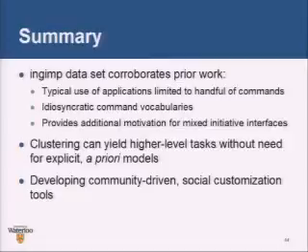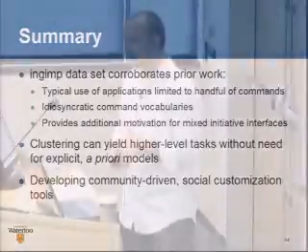OK, to summarize, the in-GIMP data set and our analysis of it really corroborates prior work. So typical application use is really limited to a handful of applications. People have highly idiosyncratic command vocabularies. And all of these things really argue for things like mixed initiative interfaces. The clustering technique that we've applied, we've been able to show can yield higher level tasks without the need for explicit a priori models. We think this is a useful method, again, for going from the low level data to high level inferences about what people are doing with the software. And we're in the process of developing a community driven social customization tool.